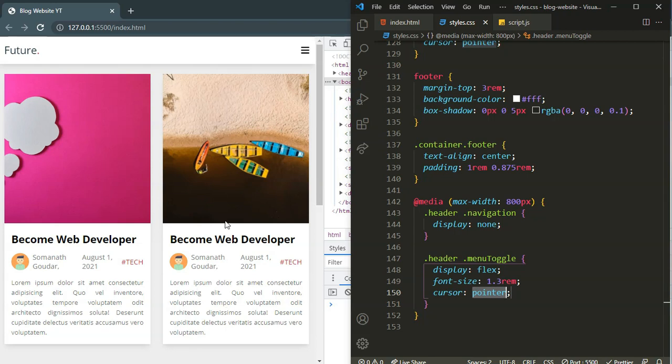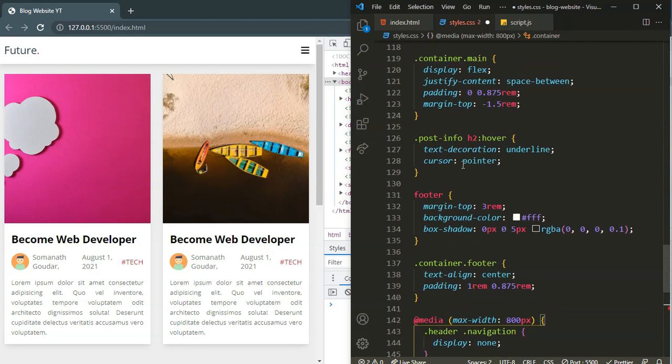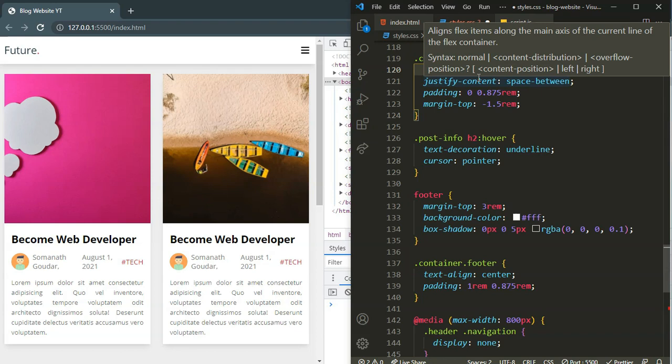I also don't want to display two posts over here, right? I want to display one full post. For that, let's target the container. Remember, for the container main, I set it as display of flex. By default, it's going to be in the row, right?